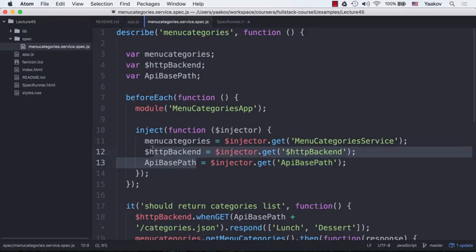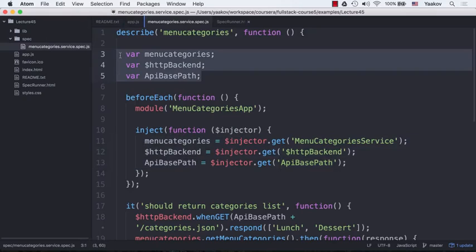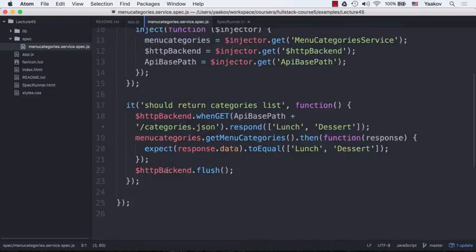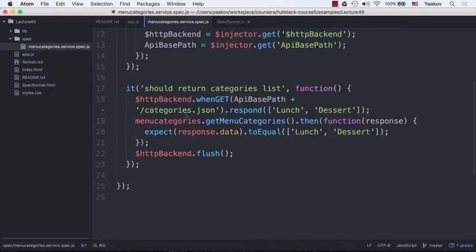Okay, once we expose those three things outside of our beforeEach, we can then use them inside the test method. And you can see here the $httpBackend, we're using the whenGET, and we're basically compiling this URL. We're saying API base path plus /categories.